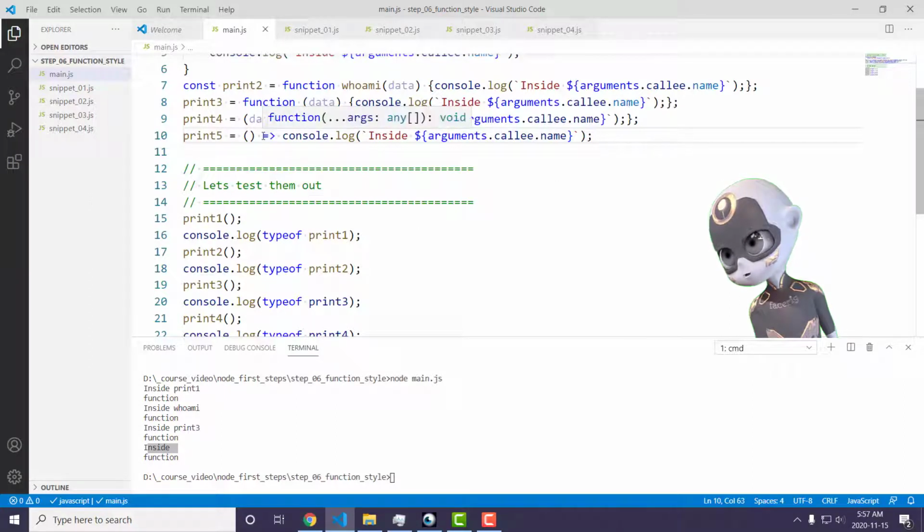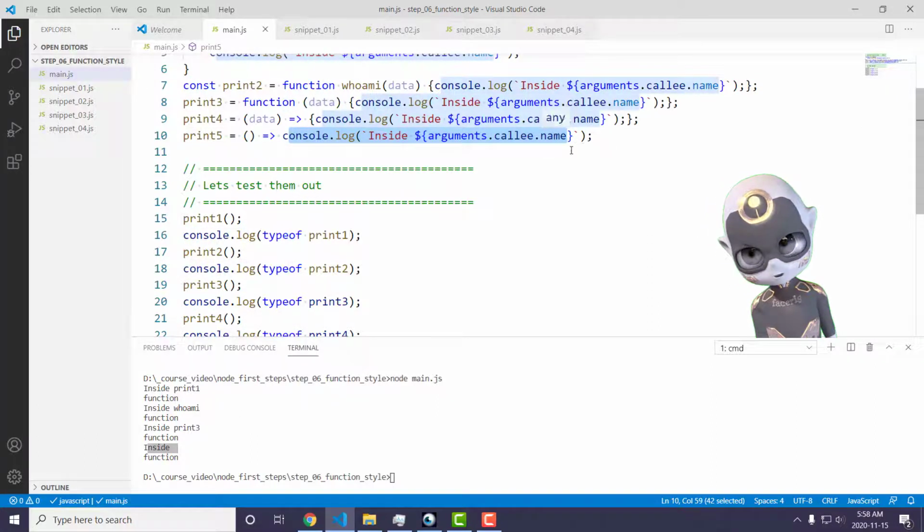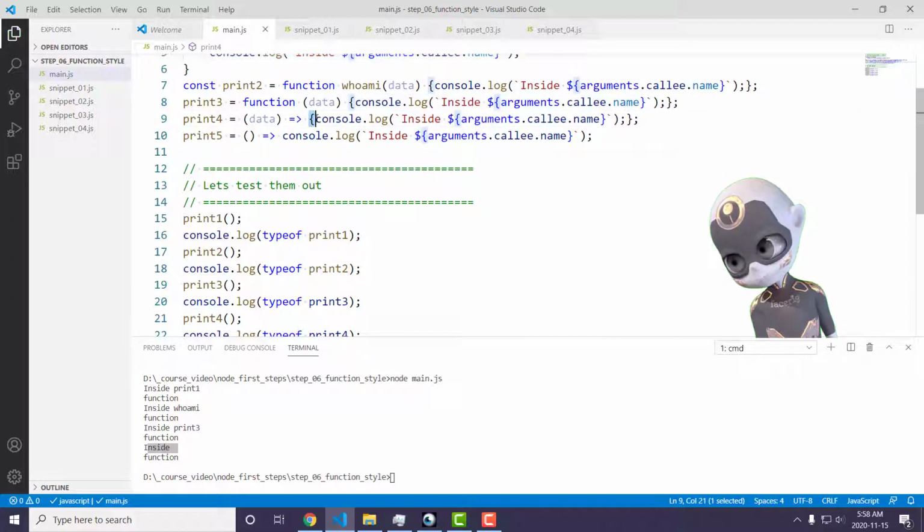And so it all depends. Are you sending data? Are you not sending data? Is it one line of code or multi-lines of code? All you're getting rid of, going from multi-lines to one line, is that brace there and this one here, right? So if you only have one line in your function, you don't even need the braces.